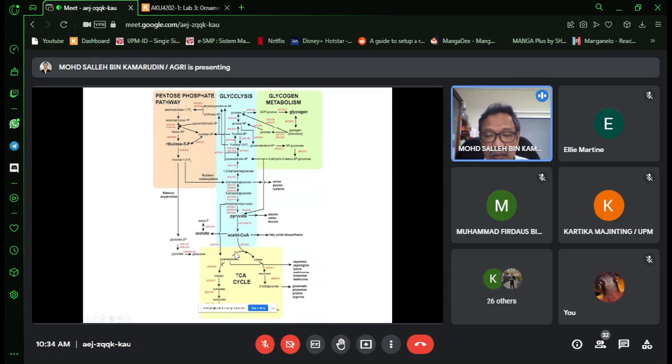TCA cycle ni biar belajar kan masa ni, saya tak sure lagi masa asasi pun you all dah belajar ya? Di mana boleh menghasilkan amino acid ya? Dan yang sini banyak fatty acid tadi. Di sini banyak fatty acid ya. Right. Biasanya saya tak berapa tanya soalan yang ini. Dan kalau lihat banyak enzim-enzim yang terlibat ya.